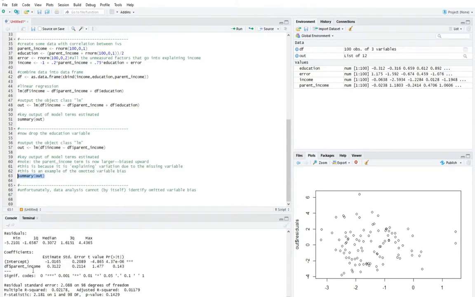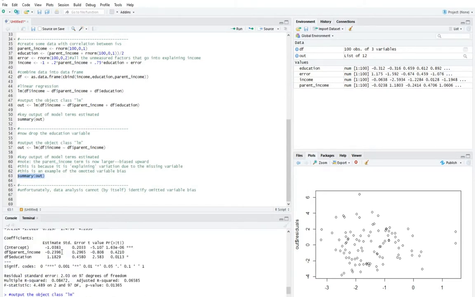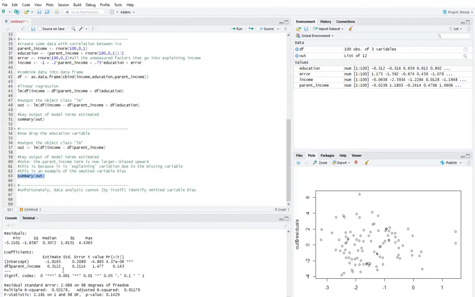And I would point out that this parent income variable, when I ran it originally, it was negative 0.2396. When I ran it after excluding the education variable, it changed quite a bit. And this change actually represents a bias.